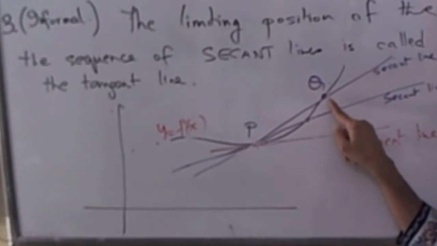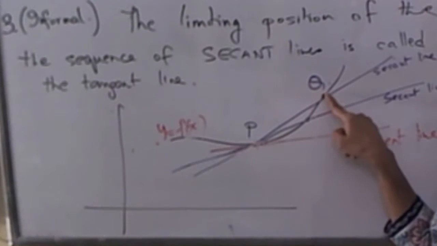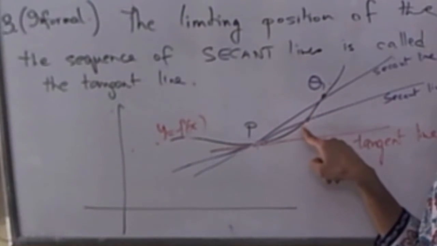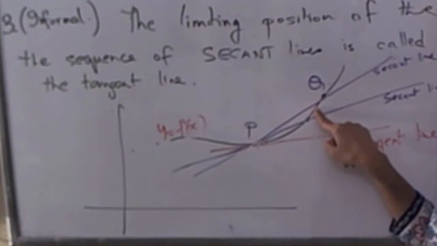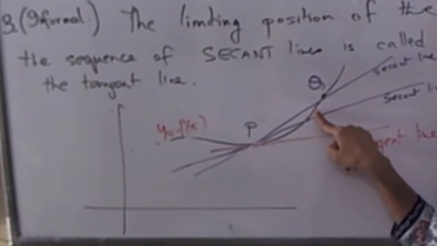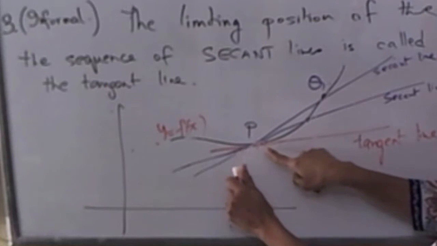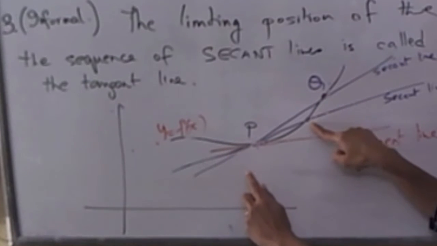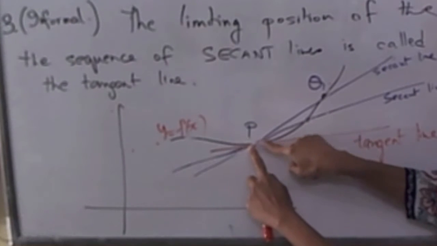Now visualize that this second point that I picked, Q, is sliding towards P along the black curve. As you do that, also think about the secant line that connects P to that new point wherever you slide Q to. That's also a secant line. So as Q slides down, think of what happens to the secant line that connects P to the point Q as Q slides. So you'll see here I've drawn two positions. If Q is that point, then that's the secant line. If Q slides to this point, then that's the secant line.